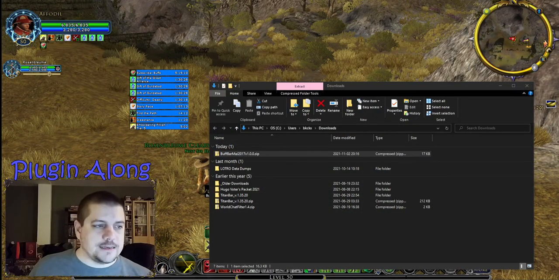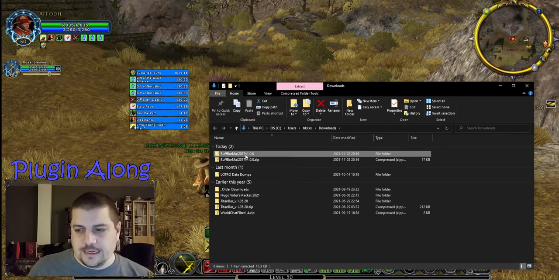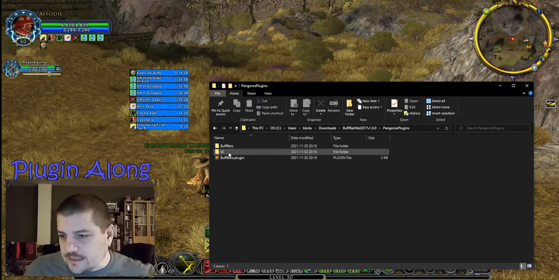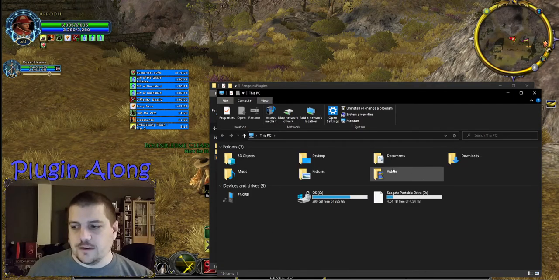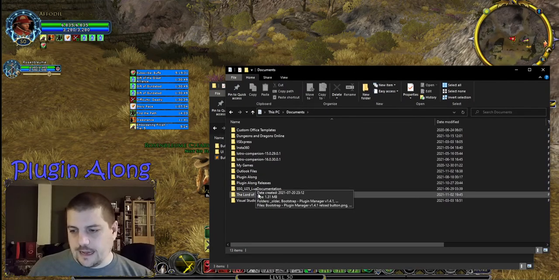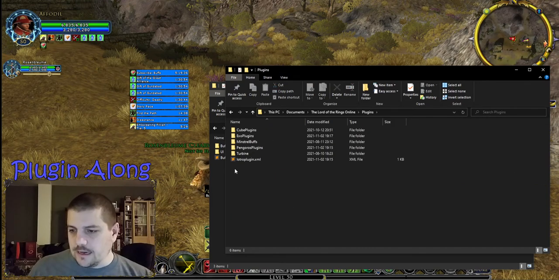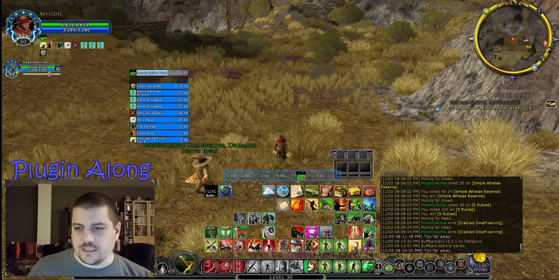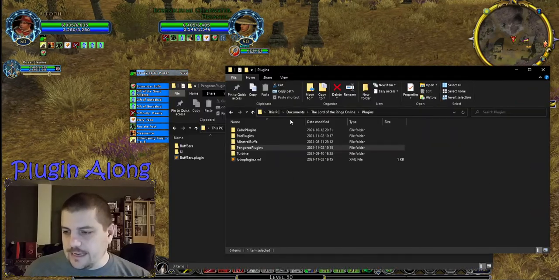We'll go ahead and extract that with just the built-in Windows zip file extraction. Yeah, it is in French. That's okay. It does not need to be not in French. But what we're going to go ahead and do is come into Documents and Lord of the Rings Online, Plugins. Excellent. So we can see we have a BuffBars plugin. Spooky spider poison. Oh my goodness.